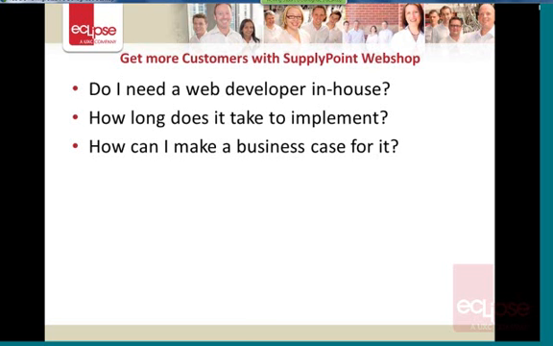Exactly, because the customer's actually placing the order, so there's less administration for businesses to have order entry takers when you're getting the customer to do that. So I suppose there's a couple of ways to save money and also to increase your revenue. So I guess there's your business case. Yeah, it's not very hard to make a good business case for something like this.